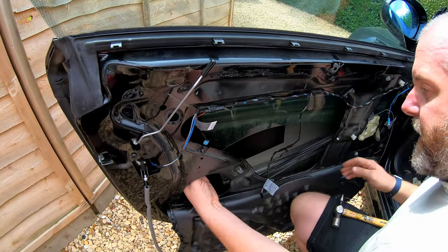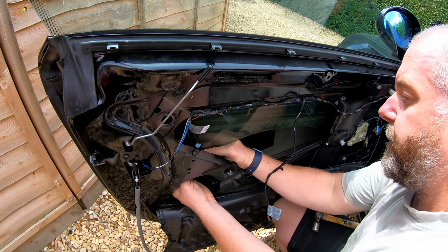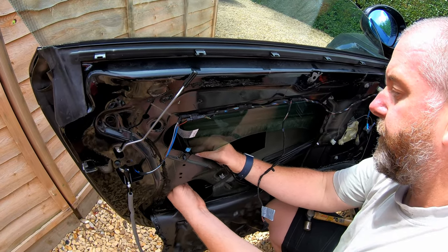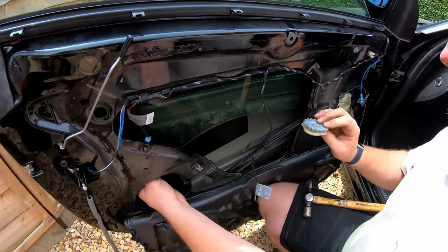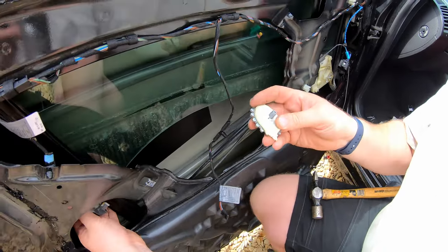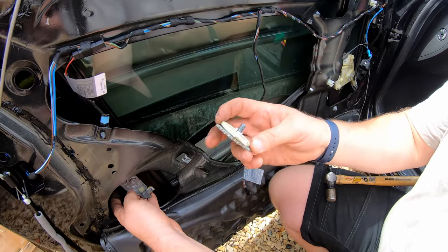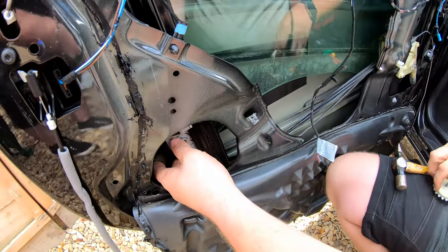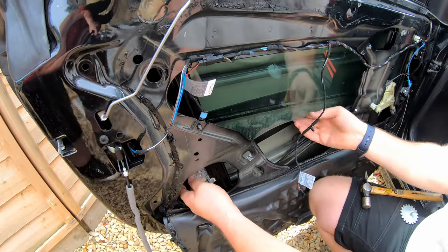Let me see if I can get it off by hand — yeah, it's coming off beautifully. Get it all the way out. That is it removed. Now this plastic piece here is actually broken — it shouldn't be like that; it's supposed to form part of this clamp. I think we'll probably get away with it — it'll probably go back on perfectly okay. I'm not particularly concerned, but we'll have a look at that afterwards.